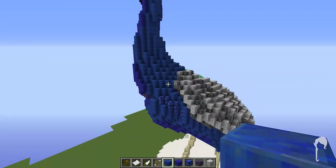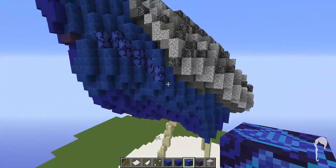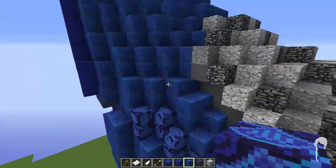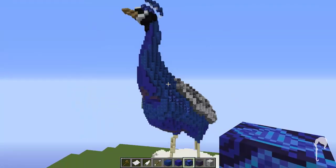When you mean colorful, are you talking about the whole peacock? The tail is going to be green. This is just temporary, the emerald there. It's just temporary. It's got all kinds of colors in the tail.